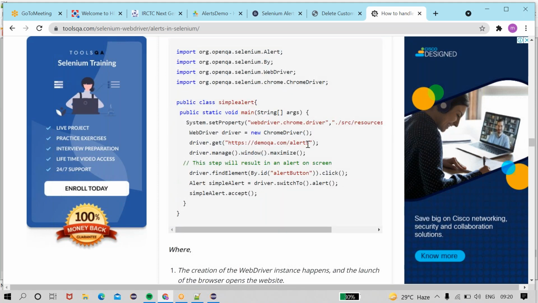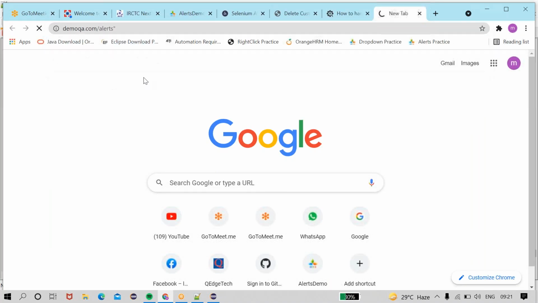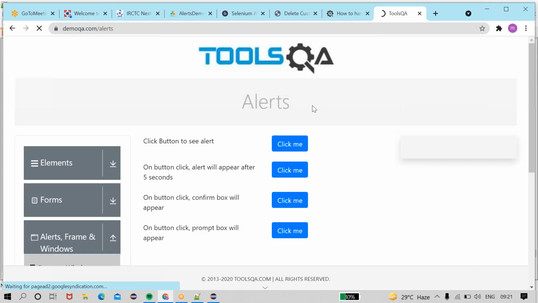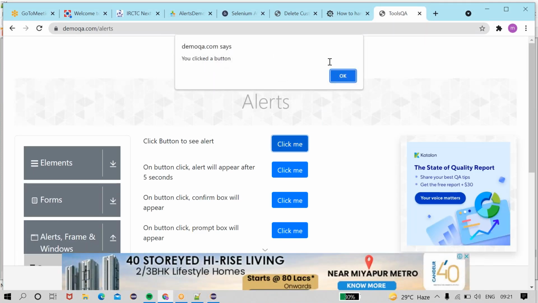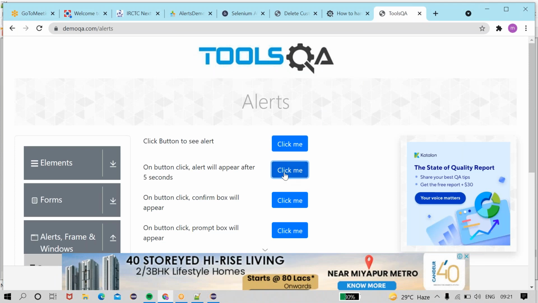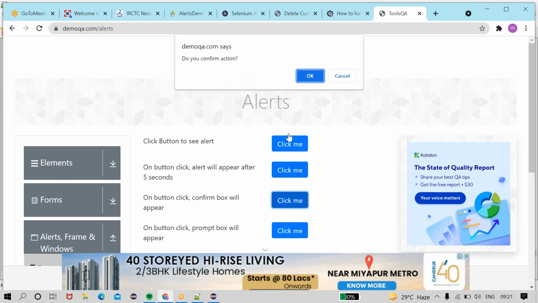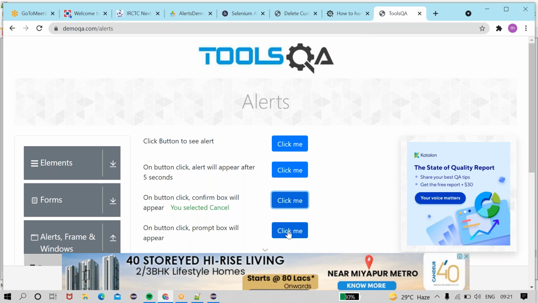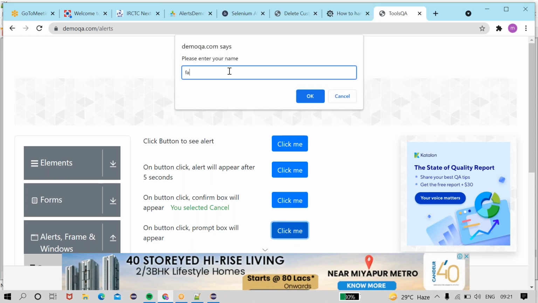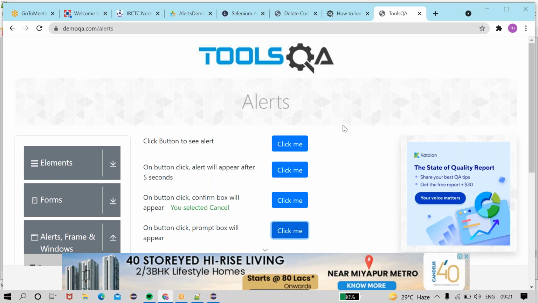You are writing some code. In the code itself, you see, use this link. Simply, no problem. No need to check elsewhere. See, click for normal alert. Click for confirmation alert. Text alert, prompt alert.